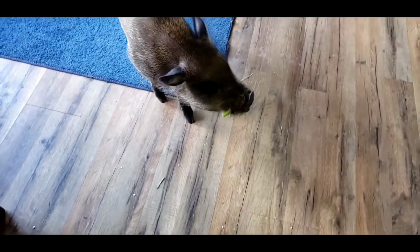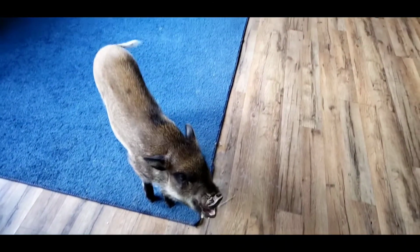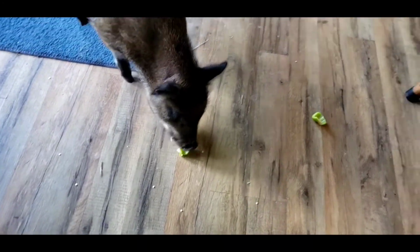Yeah, she loves the scraps from the kitchen. That's why she stands in here on her little blue rug. It's absolutely filthy. I swear I vacuum it every day. Waiting for her kitchen scrap.